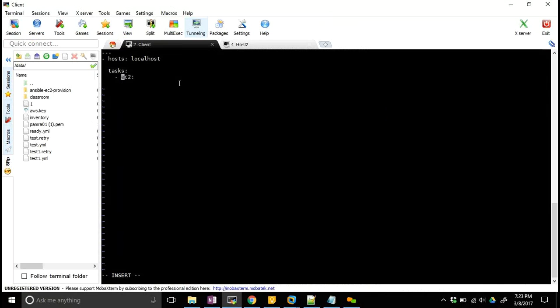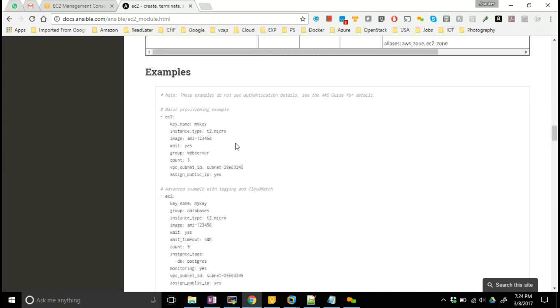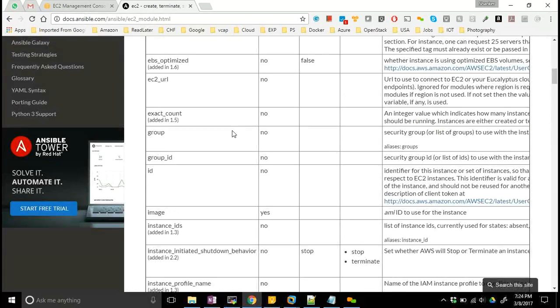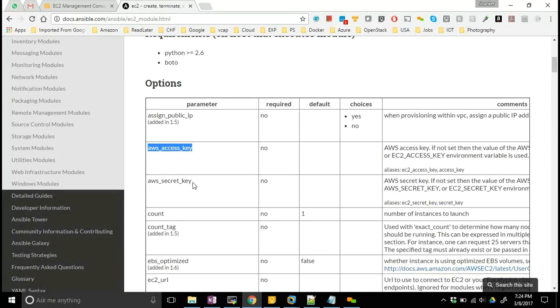Okay, and then we just provide the AWS keys here, and this is your security key.